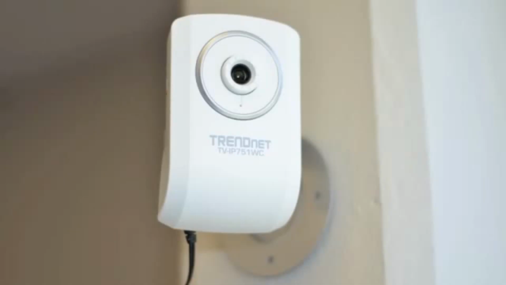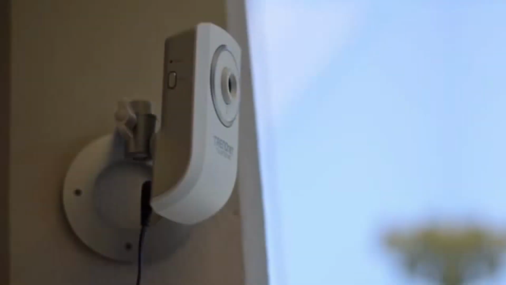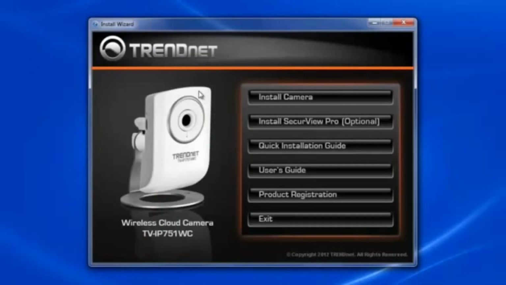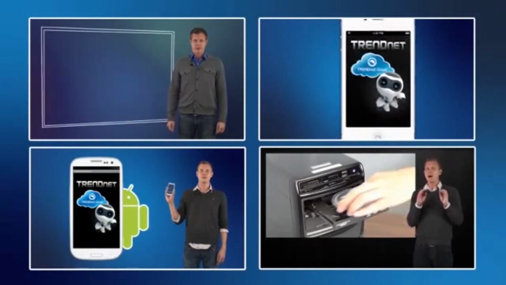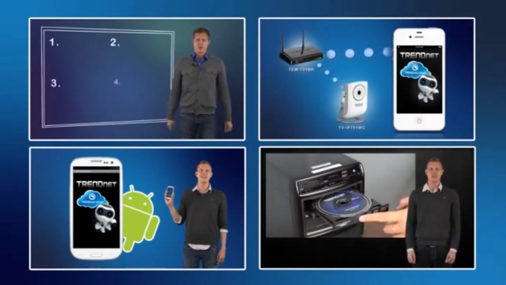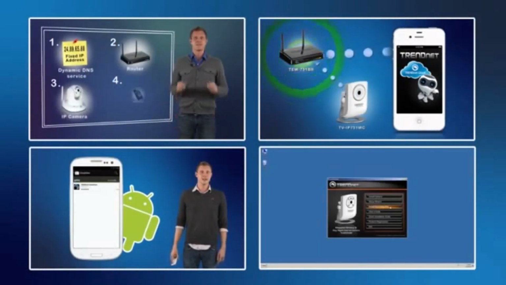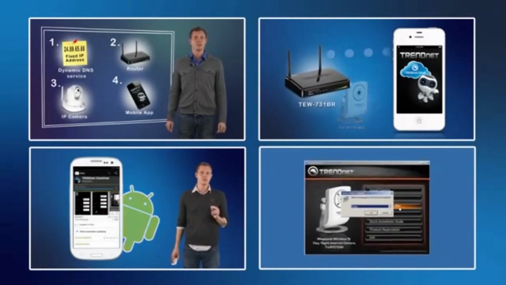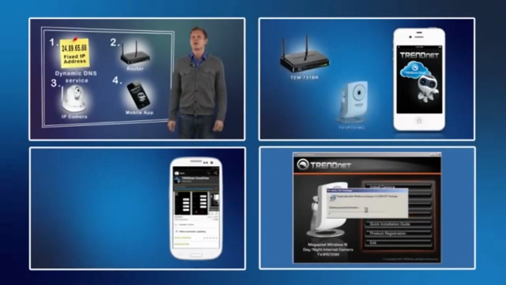You can now install the camera in its final location. For helpful mounting installation tips, check out our video titled TRENDnet DIY Camera Mounting Tips. To set up security recordings, go back to the Auto Run CD and install TRENDnet's free SecureView Pro management software. TRENDnet has a number of helpful videos on how to install SecureView Pro, program recording sessions, and review recorded video. Go to TRENDnettv.com to see more.